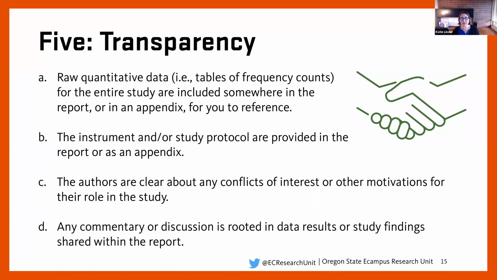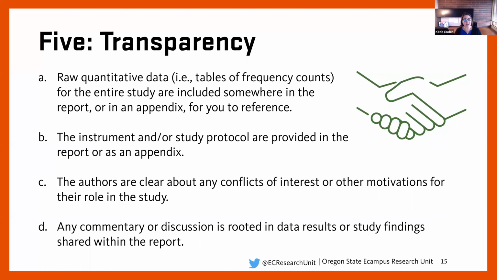Now, letter C is a little bit different here, and letter C is about a different level of transparency. In this case, we are recommending that authors need to be clear about any conflicts of interest or other motivations for their role in the study. And this is important for studies, particularly that you might see have participation from vendors, from companies, or maybe market researchers. We have an example on our website of a study that actually calls out that potential conflict of interest. And so that's a piece related also to transparency.